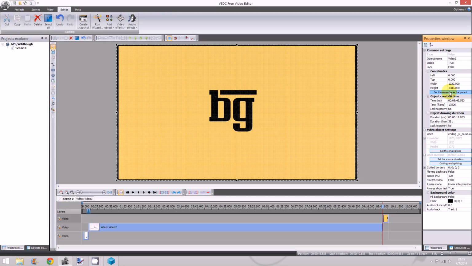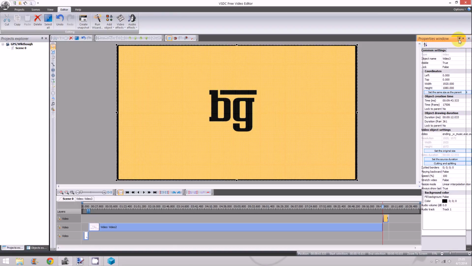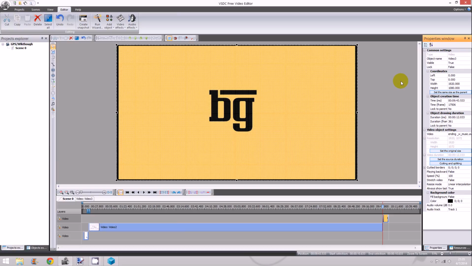And it just dawned on me that I didn't really tell you how to keep your properties window open. There's a little icon up here that says auto hide. You can click on it and then you can always pin it open. Pinning, I guess, is the new Microsoft term or the new Windows term where you can pin objects onto your desktop. It's kind of nice. I've gotten to like it a lot, but again, I don't work for Microsoft. Not endorsed by them. I'm just pointing out the obvious.